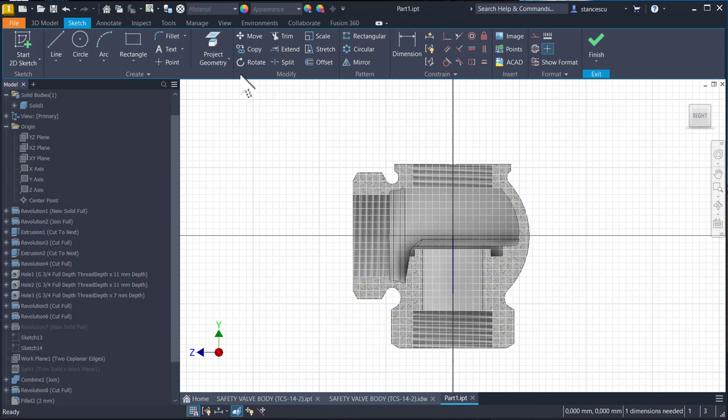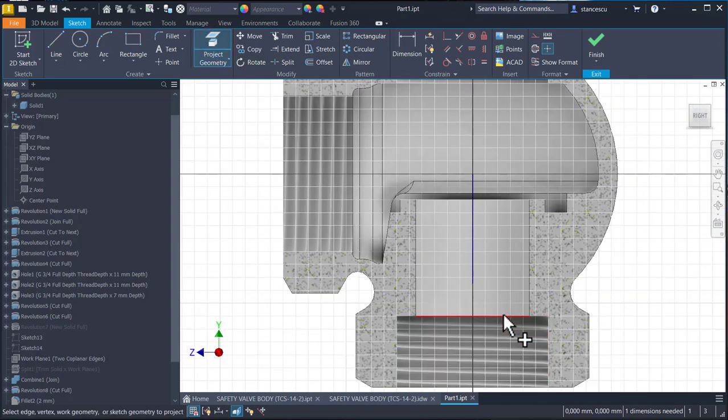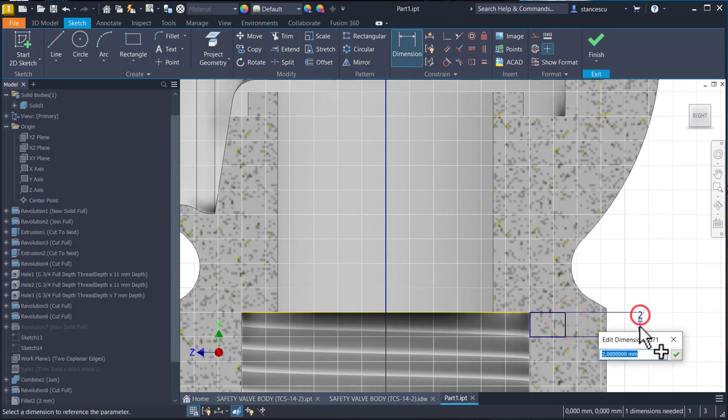I must project this line and extend this line to this point. Rectangle here, dimensions 2 millimeters, right 2.